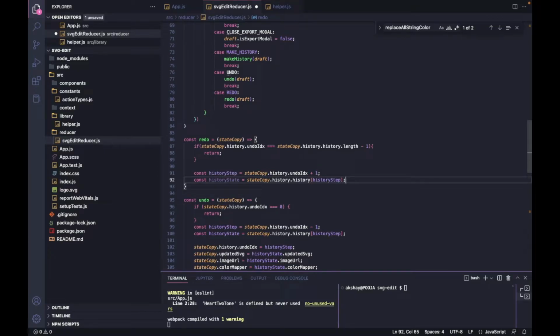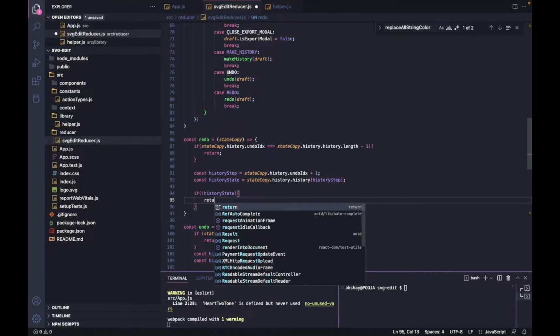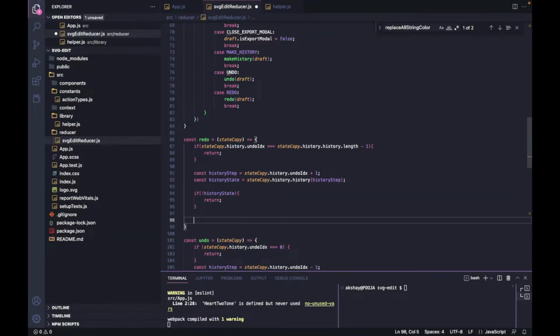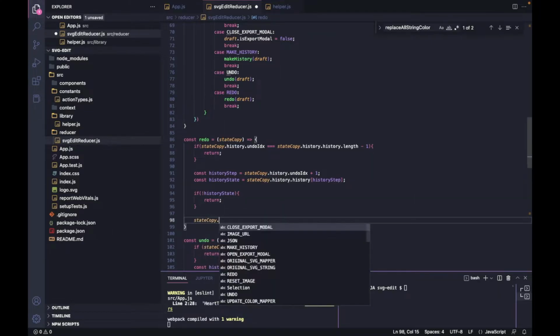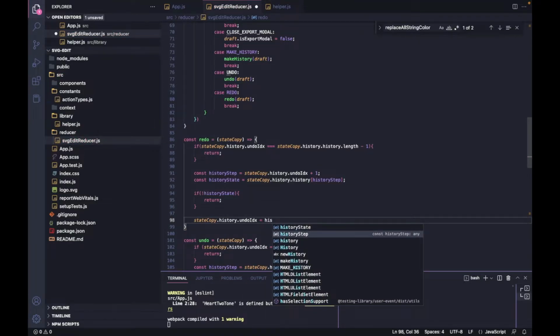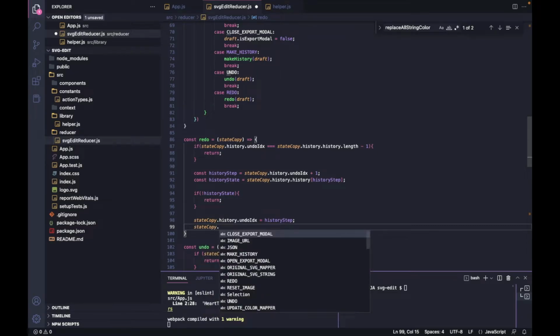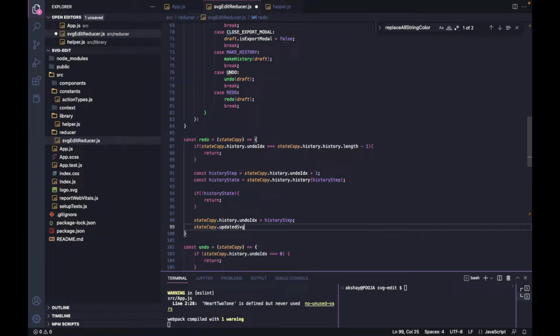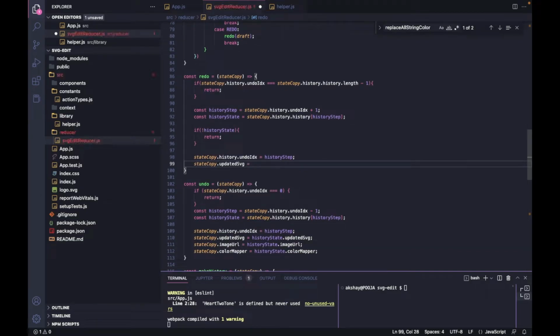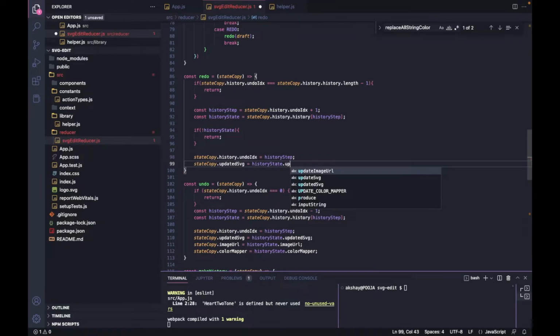So we get the history state. Okay, now if history state is not there, then just return, don't do anything. Okay, if it's there, then state copy.history.undo index equals to history step and then state copy.updated SVG equals to history state.updated SVG.